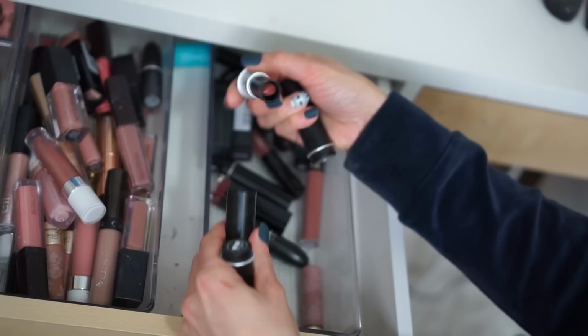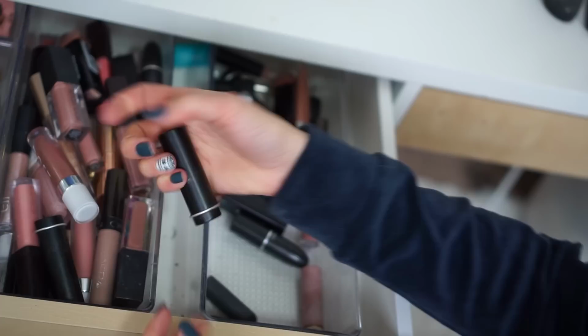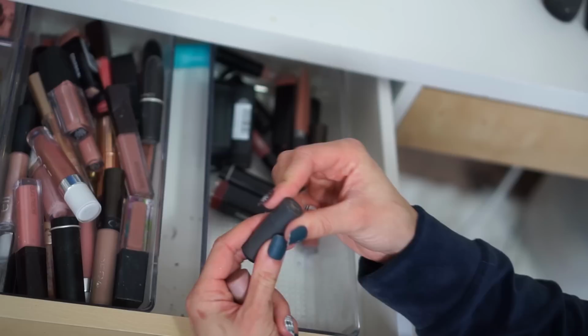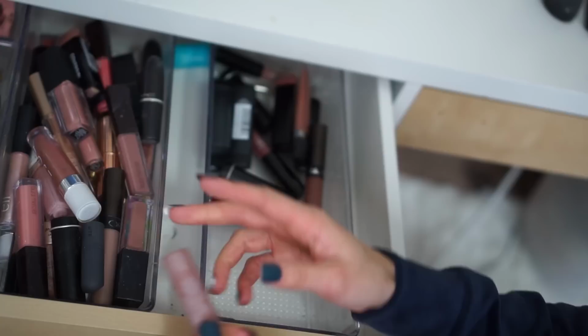Oh, we got some Makeup Forevers here. I can do that one. We got C107. MAC Velvet Teddy. Oh, you know, girl. That is the one. Bite Beauty and Chai. I'll keep it out. It's little and cute. It looks like a nice color. Too plum purple for me. That was overexposed, but I'm going to keep it because I love those.